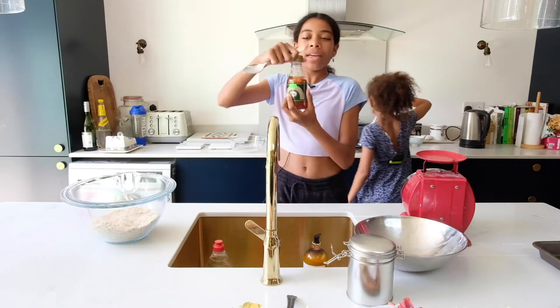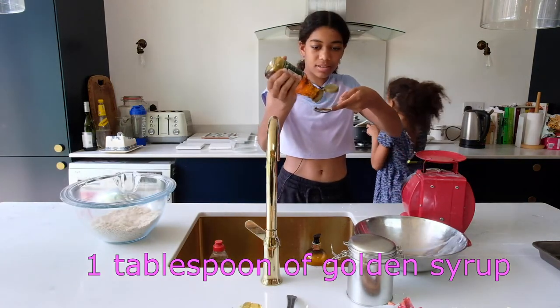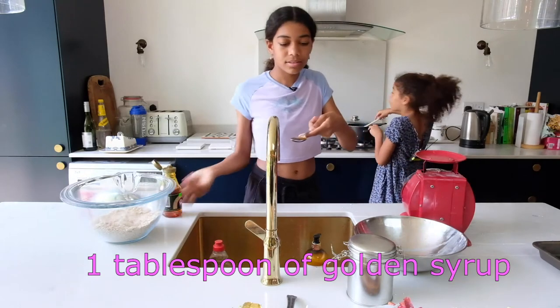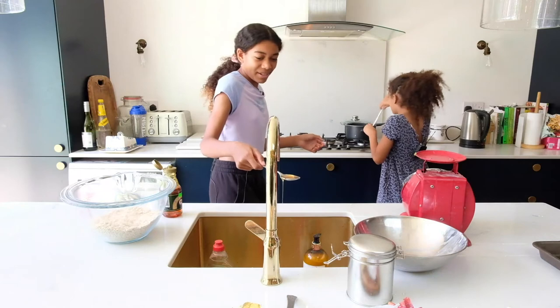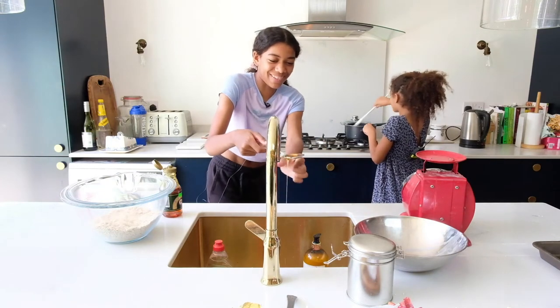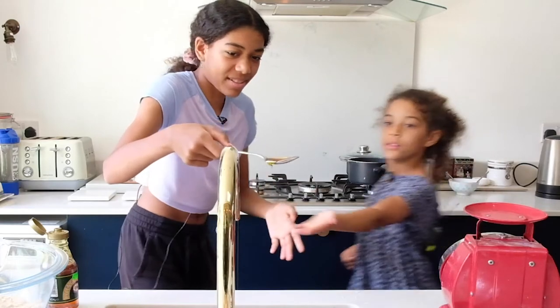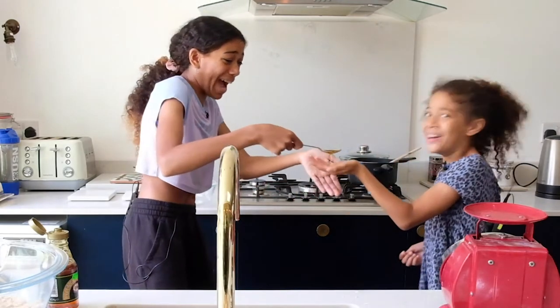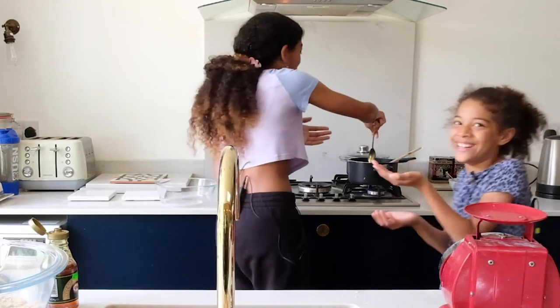And I'm gonna get a tablespoon of the golden syrup. Make sure you have a grown-up if you're a child, and still if you're a grown-up, make sure you have a grown-up with you so you don't burn yourself. Okay, I need to put it into the pan, but it's dripping everywhere. Oh no, it's so sticky. Oh, I'm sorry. Put it all over her hand.